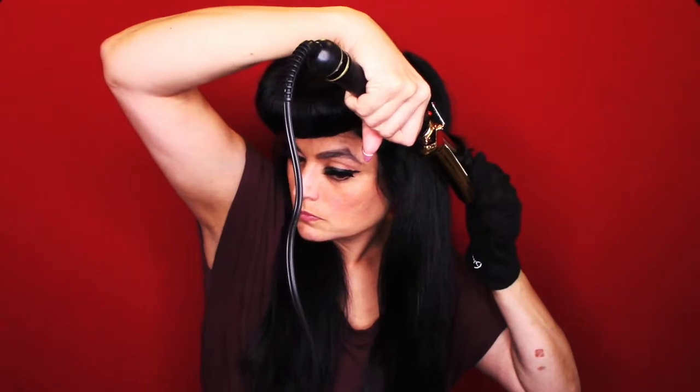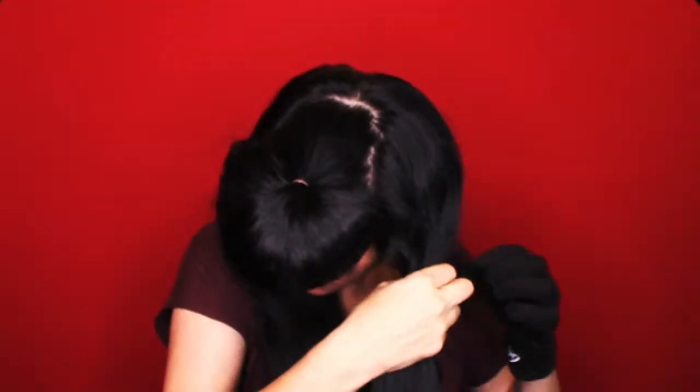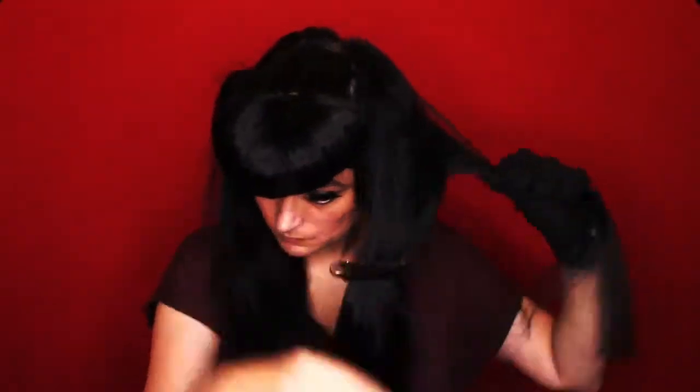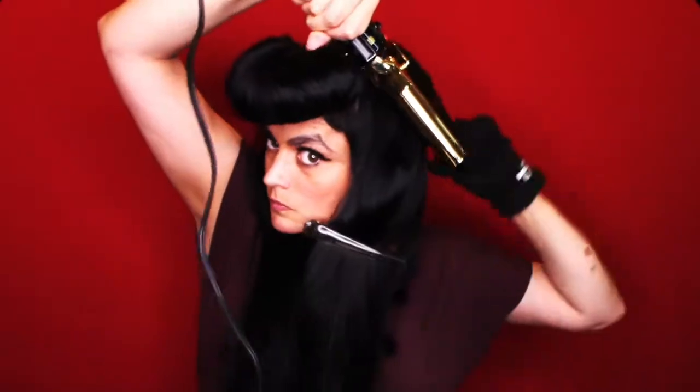So I'm wrapping around and just kind of curling it in. I do not clamp the top down. I just use the inner barrel. I saw that on a video and I find that has worked really well for me, so I do not clamp it down. And I'm only holding the hair for maybe less than 10 seconds. If it's hard to hold or I've taken a really wide section, I'll hold it for 20 seconds.